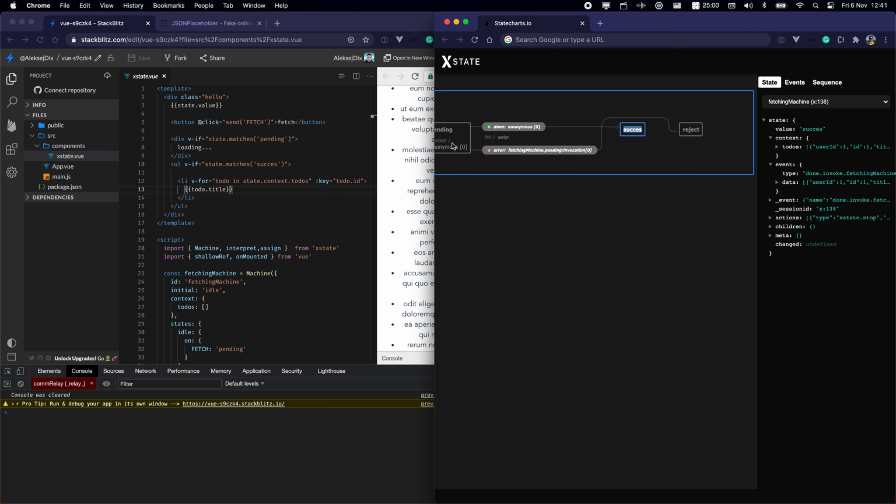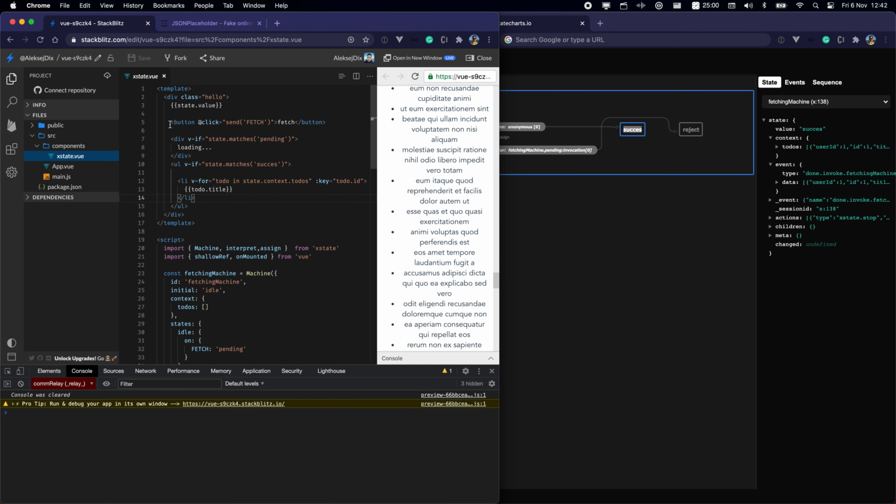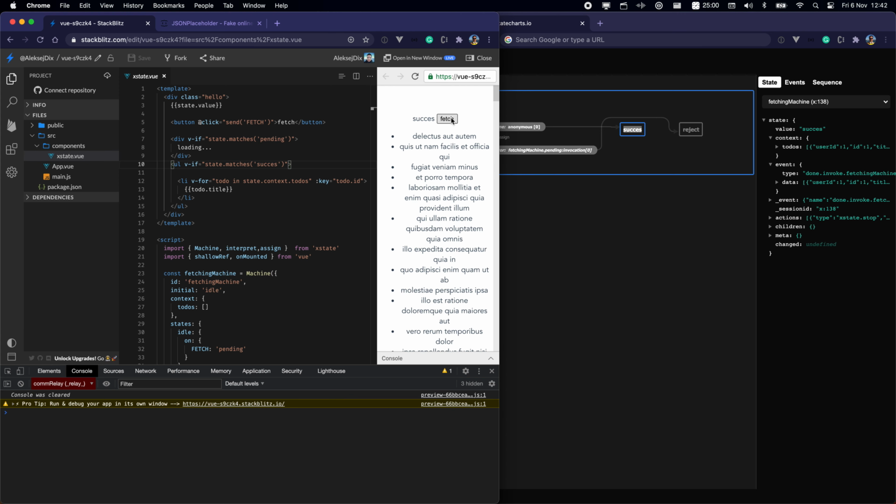But what if we want to refetch the data once we are in the success message? We can basically copy the fetch function and just put it in the success message, and we don't need even to copy it. We can always refetch it, and it will always get the latest data. Because whenever we fetch, it will reset the current context and set the new data to the context. If you need to append data, you have to specify a different function, right?